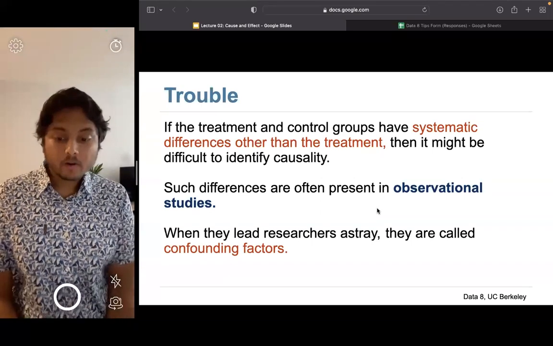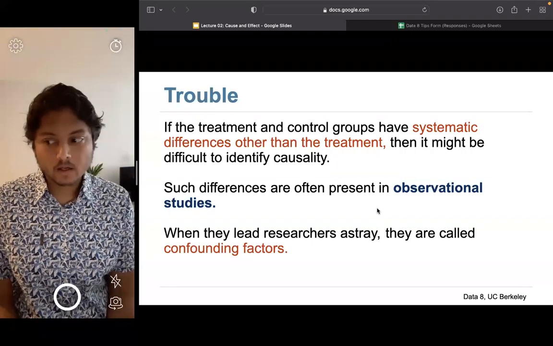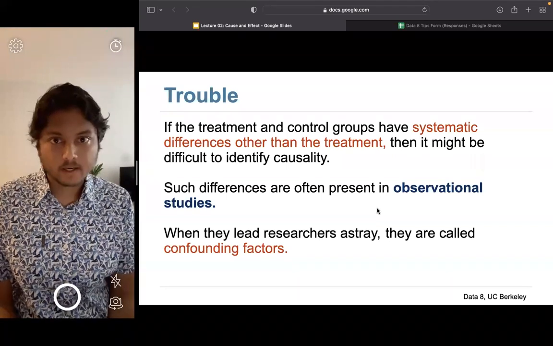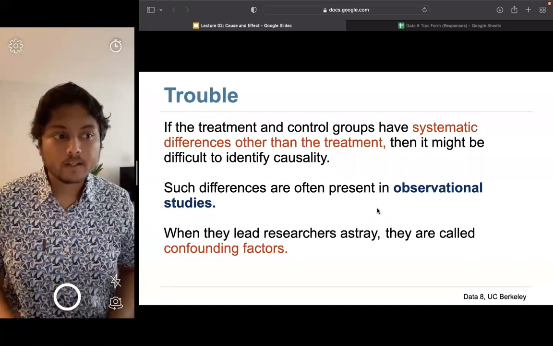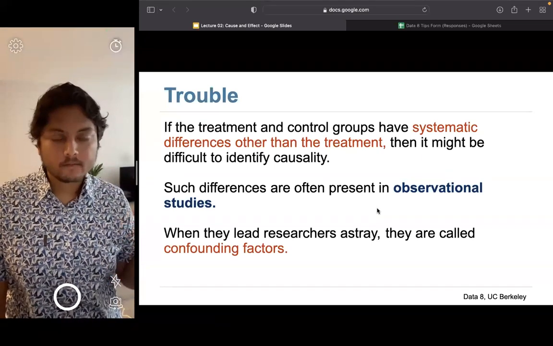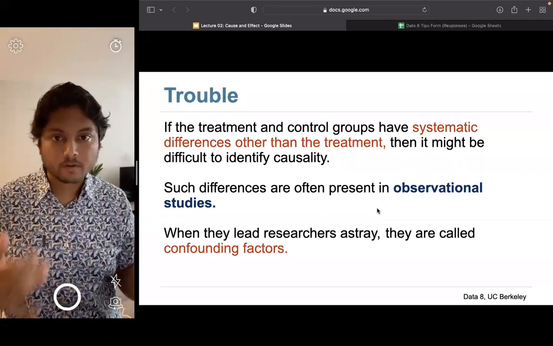Oh, that's a good question. How can we prove the direction of the causation? So A causes B or B causes A. The best way to do this, and I'll explain this in a second, is basically to randomize. So if you go back to the sports drink example, what you'd want to do is take two sets of people that were chosen randomly, and we'll explain more throughout the course what that means.